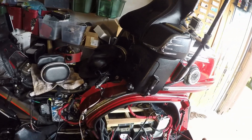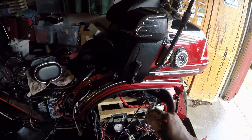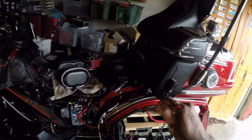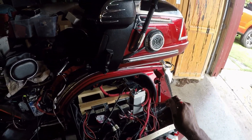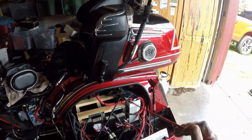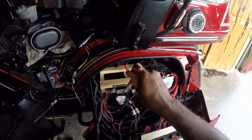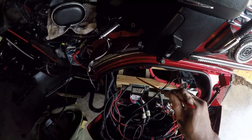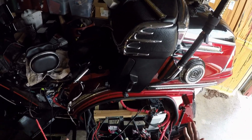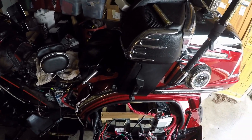For my secondary battery, like I said, I'm running in parallel mode. I had to create basically a case where I could hold my secondary battery in my saddlebag without it sliding back and forth. It's a pretty good setup. And within this box, I got all of my controllers located in the box with my battery separated. So even though this looks like a great big mess to you, it is actually very simple.